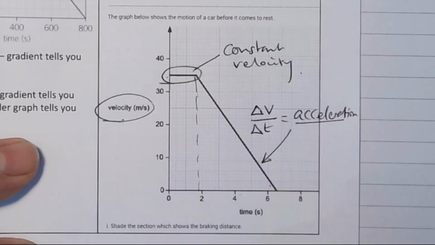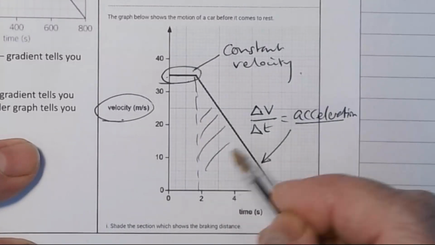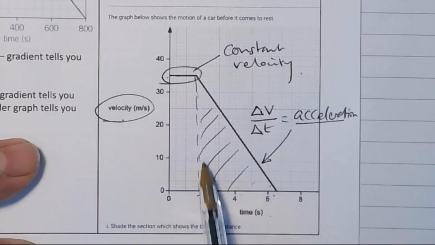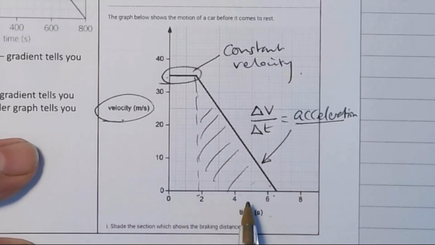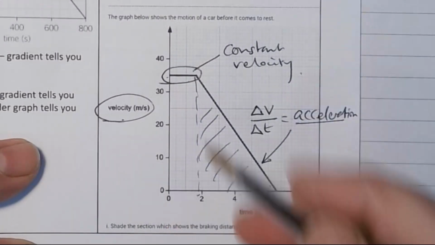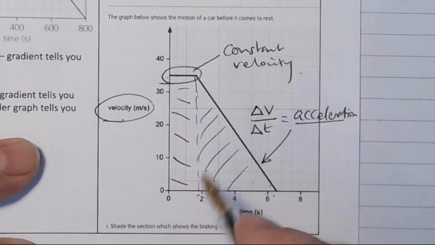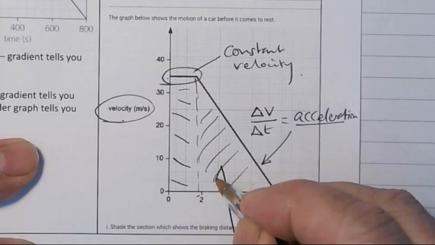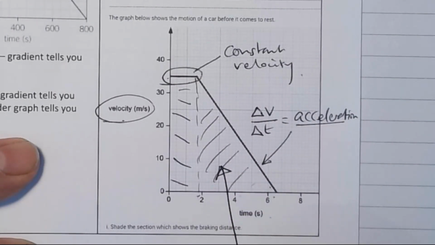And also we can work out a distance from a velocity time graph because distance is given by the area beneath the graph. So if I want to know how far I've travelled between 1.8 seconds and 6.4 seconds, I can calculate the area of that triangle. If I want to know the total distance travelled over the whole graph, I can calculate the area of that rectangle and I can add it to the area of the triangle. So we need to know that for a velocity time graph, the area equals the distance.